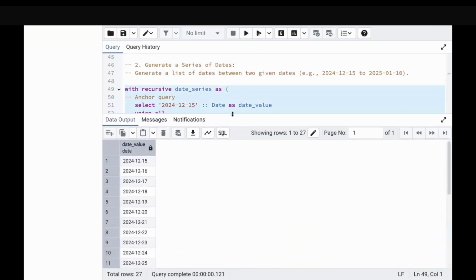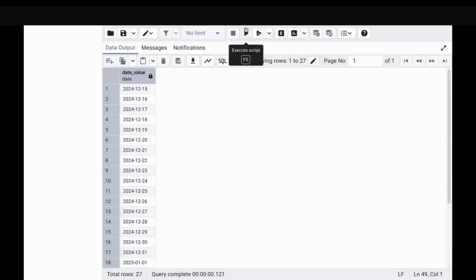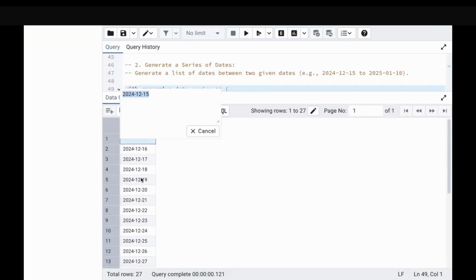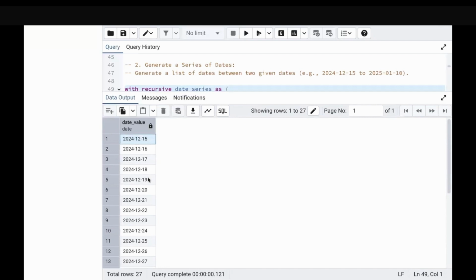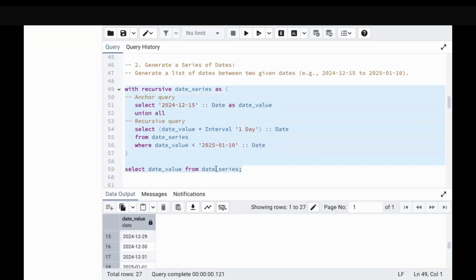So we got a series of dates. There are too many values. See, from 15 December, we got 16, 17, 18, 19 till 10th January 2025. So this is how you can generate a sequence of dates using a recursive query.